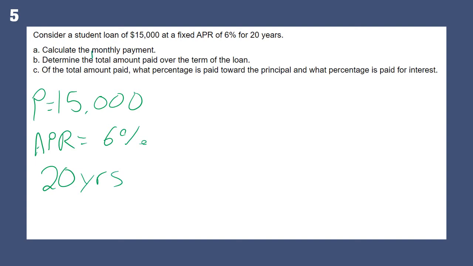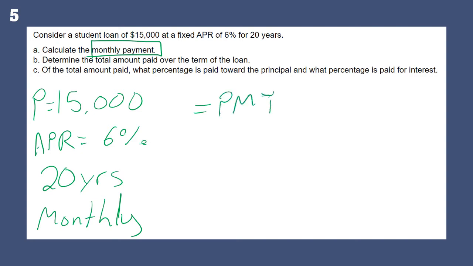But I want you to notice what we're trying to solve first. The first thing we're trying to solve is monthly payment. So a few things we need to do before we can solve our problem. The first one is to recognize that there is an Excel formula for this. You're allowed to use Excel in this course. So it could save us some time to go in Excel and type equals. Now our equals here, I believe, is PMT, because it says calculate the monthly payment.